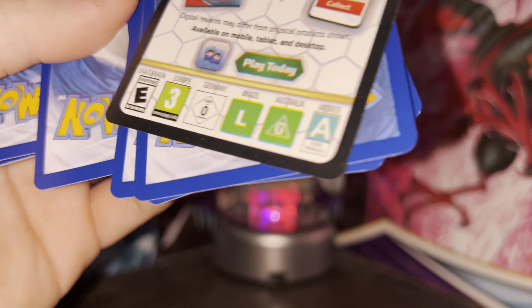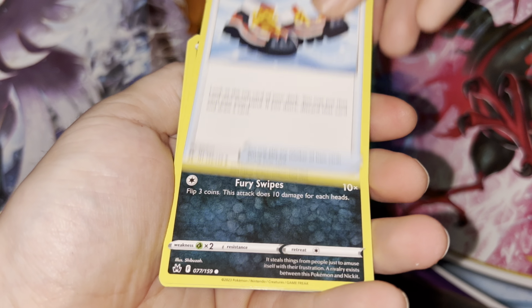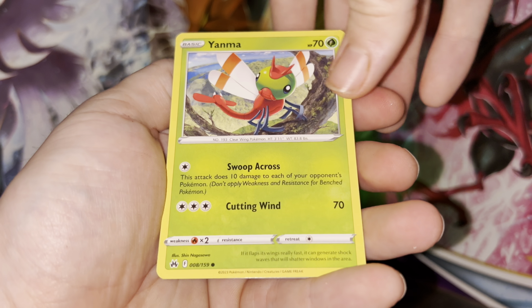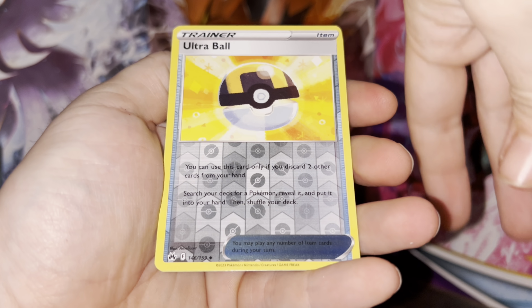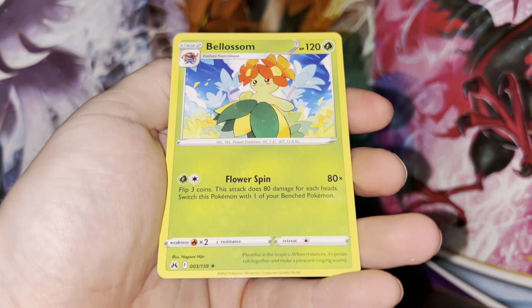Let's get one big hitter today. It's been a long time since I've got any big hit from Pokemon, period, actually. So I think I'm due for one. Psychic Energy, Crushing Hammer, Dusclops, Trekking Shoes, Purloin, Love Disc, Chatot, Yanma, Painord, Reverse Holo Ultra Ball, and a non-holo Blastoise.